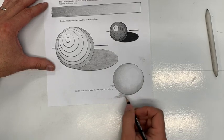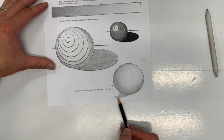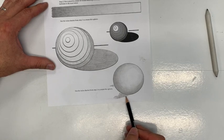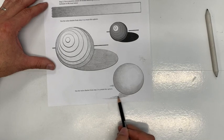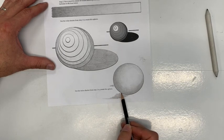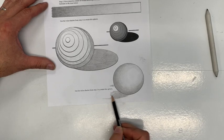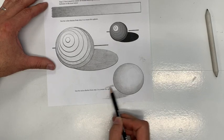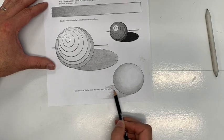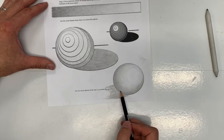And I'm building values. You notice I'm not just scrubbing the pencil really hard back and forth to make something look dark. Take your time, relax. No prize for being done first. This isn't a race. And we need to make sure that this value is slightly darker than that value.